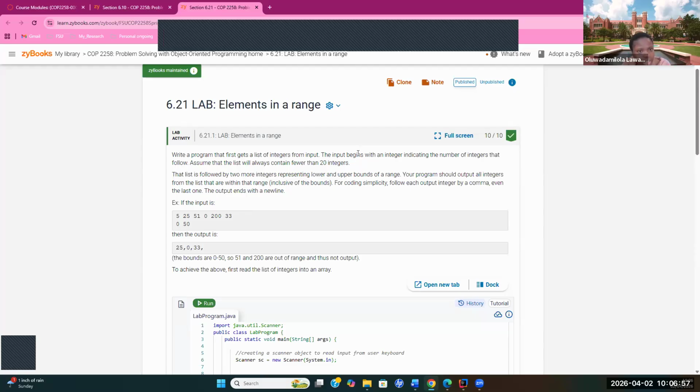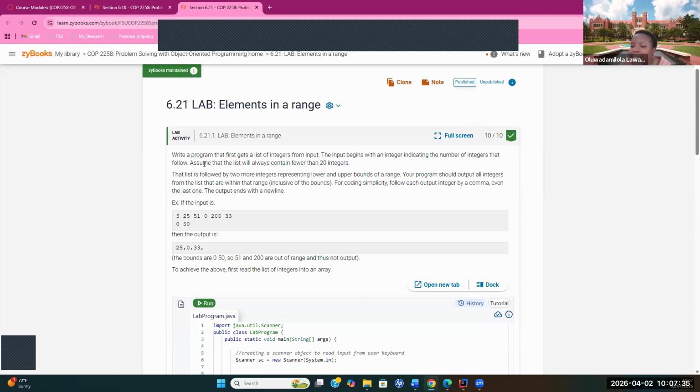We are working with integer data type, which is an array. We're getting this value from our users. The users are populating this array. And the first value the user gives determines the number of integers that follow it. So in this example, for instance, we have 5 as the first value. It shows that the number of integers that has to follow the first value presented by the user must be 5 values, and they have to be integer values.